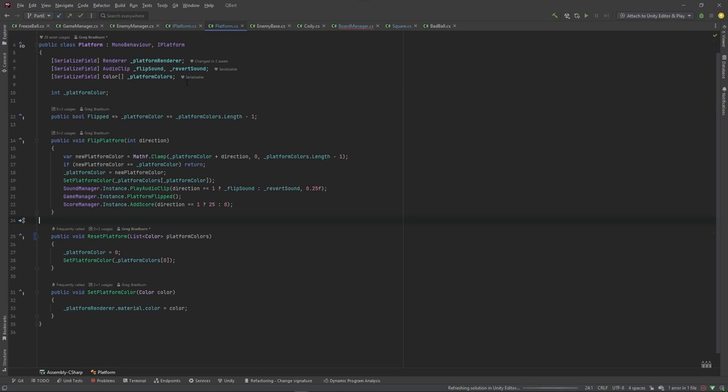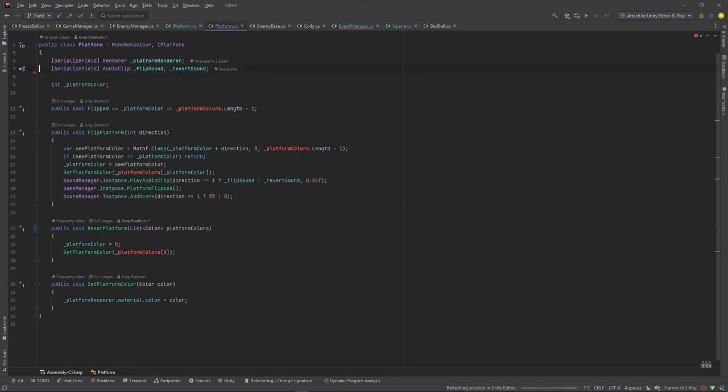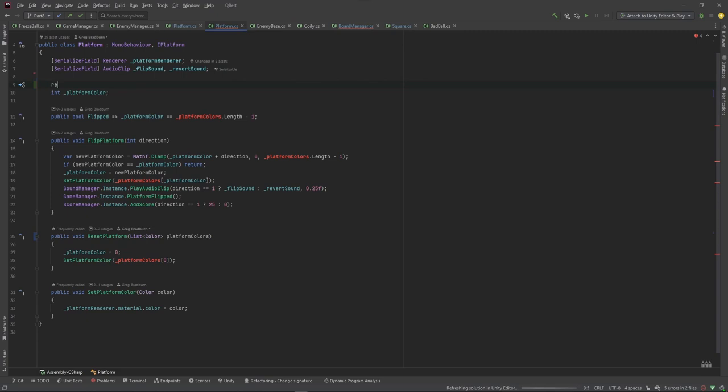We remember we had a serialized field and we had our platform colors. We're going to get rid of that. We still want the renderer and the sounds. I need to check and see if we ever applied our revert sound. I can't remember if we did. Now, instead of this just having the int platform color, we want to add a list. I'm going to make it a read-only list of colors called platform colors. And we'll go ahead and instantiate it here. We're always going to want that.